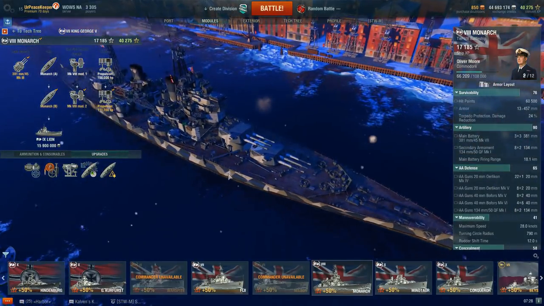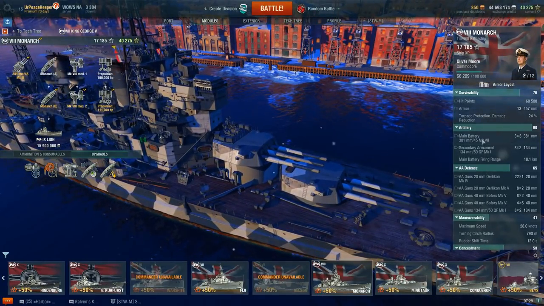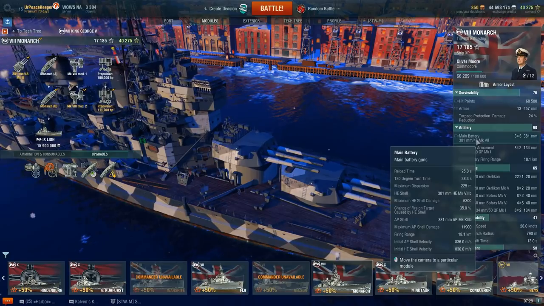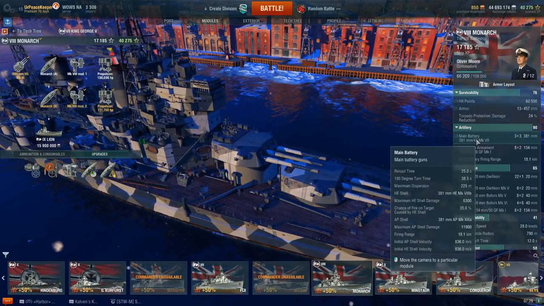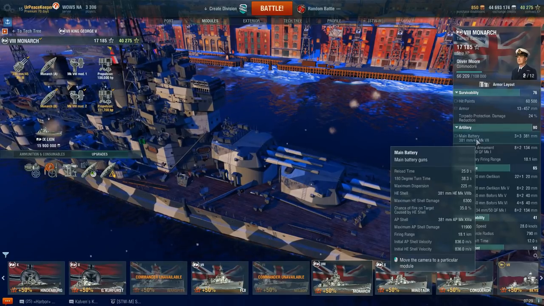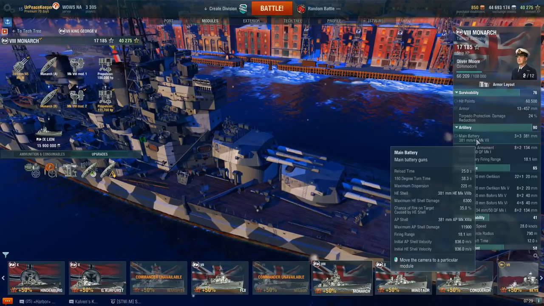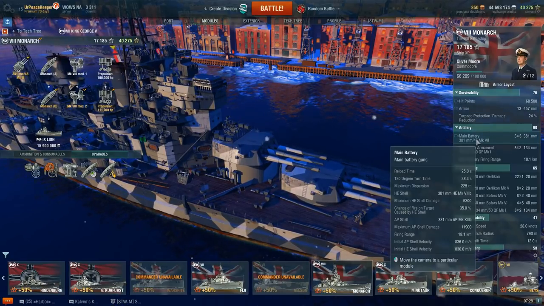Artillery, we have our 15-inch 45 caliber guns with an 18.1 kilometer range. They have a 25-second reload time. 6,300 HE shell damage with a 35% fire chance. AP shell damage of 11,900. Both have the same shell velocity.